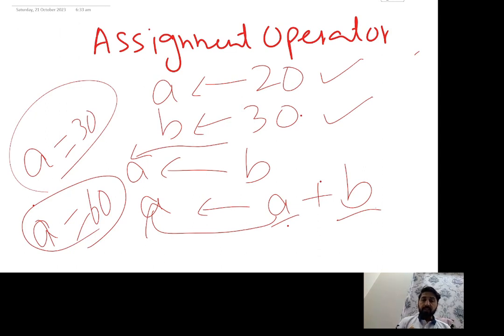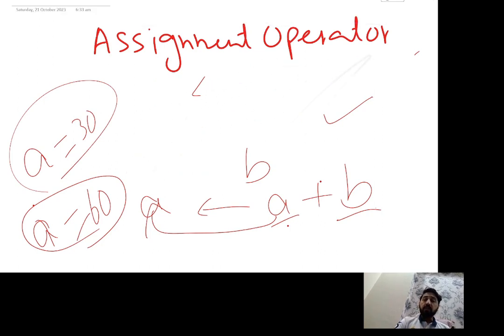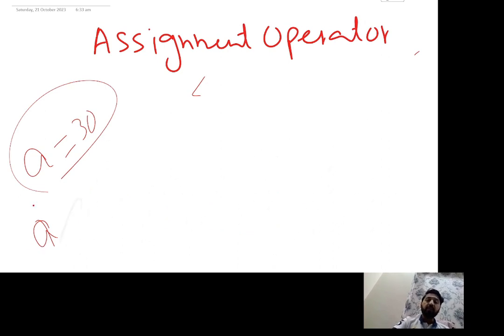So this is quite a simple process: anything which is present on the right side of the assignment operator is initialized to, or copied into, the variable a. And one more thing you need to remember is that every time an operation is performed, we are going to use the most recent contents which have been stored in the variable.